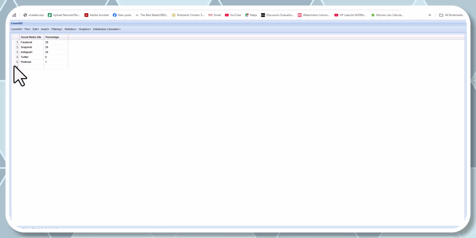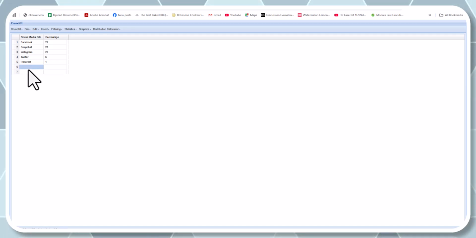When you open it up, you're not going to have other in here. It's going to give you the ones that are already stated. So if you want to type in other, you're going to have to insert a row.